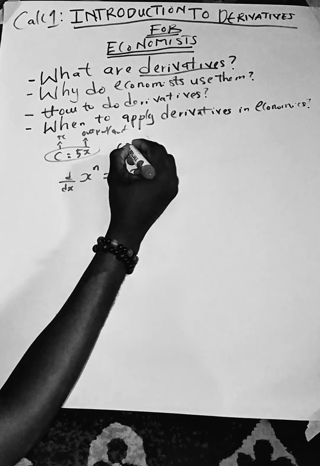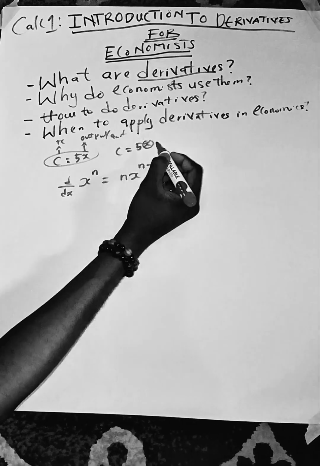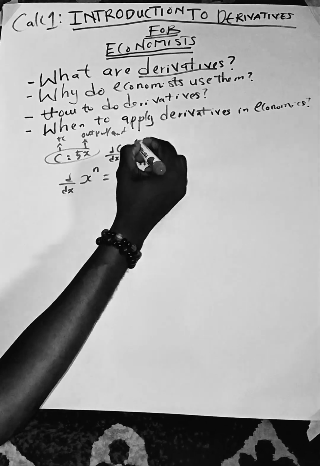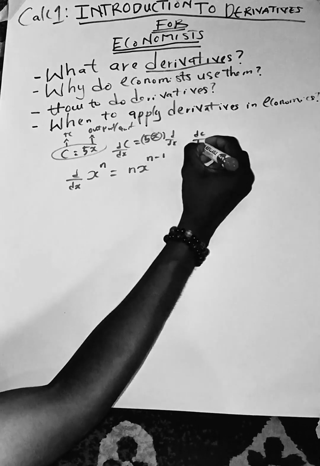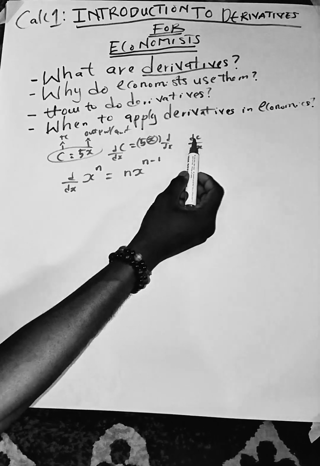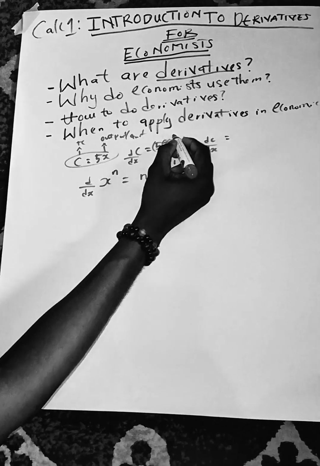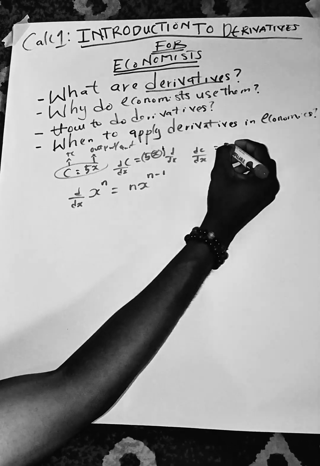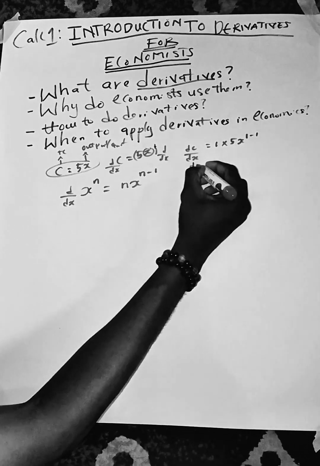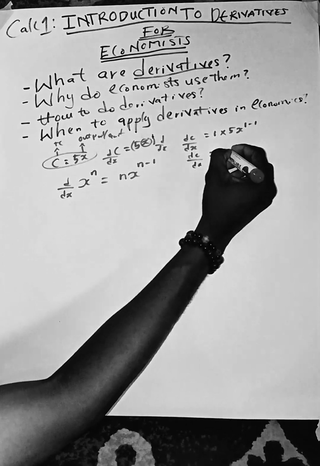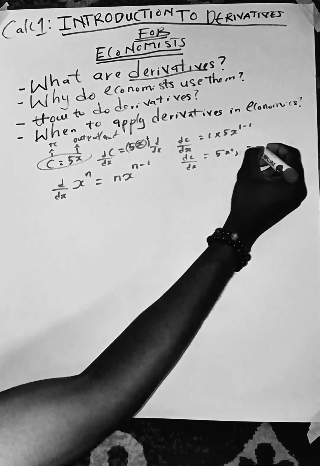So we have C equals 5x, right? If we differentiate this function with respect to output, that would be d over dx. Our dC by dx is basically how much their cost changes with respect to a change in output produced. Remember, this is 5x raised to the power 1, so the 1 comes to the back, and it becomes 1 times 5x raised to the power 1 minus 1. So dC by dx is 5x raised to the power 0. Anything raised to the power 0 is 1. So dC by dx is equal to 5.